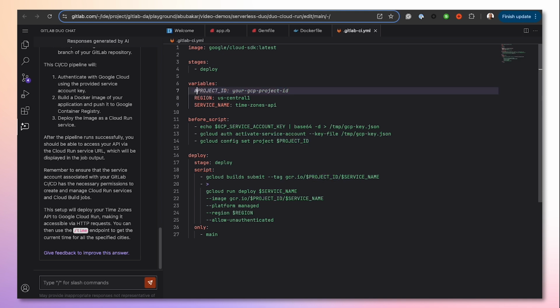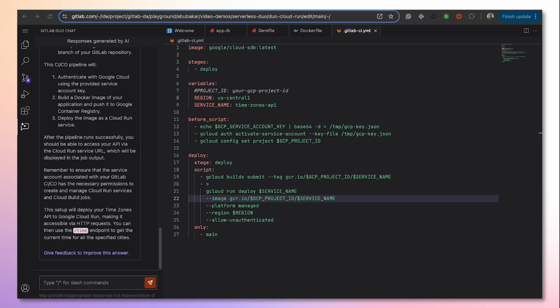We don't need this because it's pulling it from our group. So let's add this and add this and add this, basically ensuring that we have the right thing. And us-central1, and our service name is time zones API, and I think we should have most things functioning fine for now.